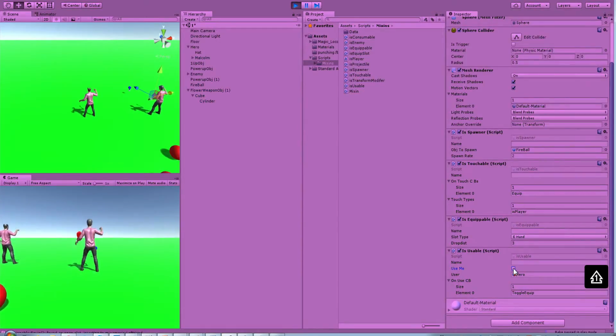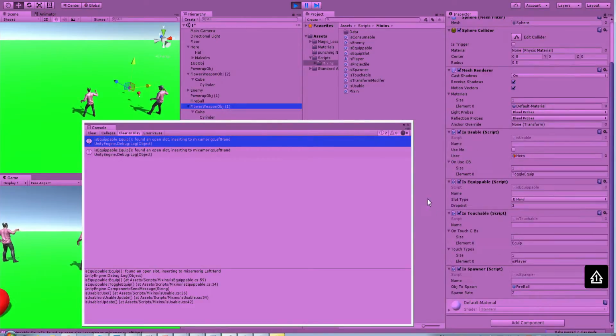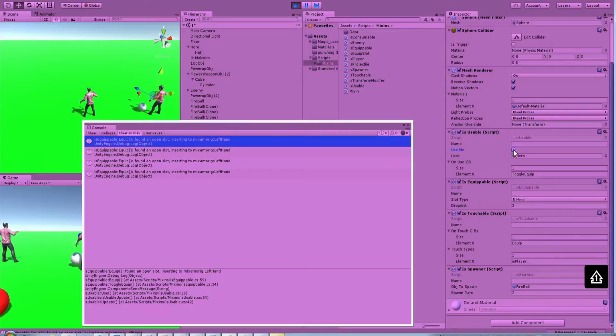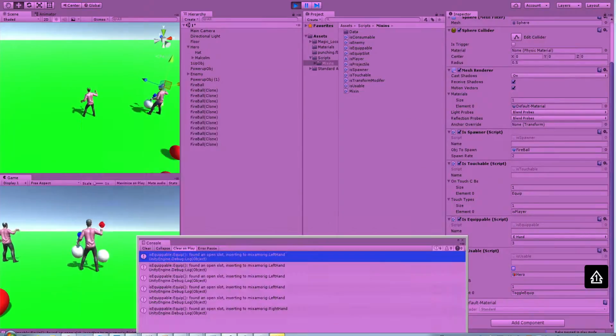So there we go, insert into left hand, and it is in his left hand, and then he drops it, inserts into left hand, drops it, I like that. What is this guy gonna do? Inserts into left hand, drops it, inserts into left hand, drops it. Insert into left hand, now use this, insert into right hand. So cool. Now we've got one in both hands.